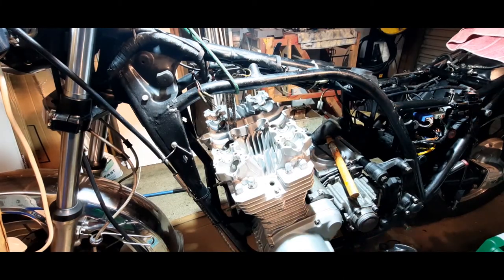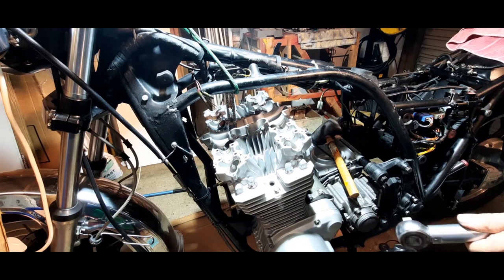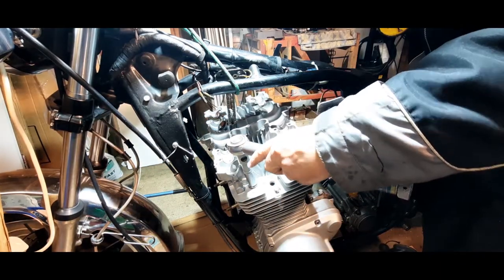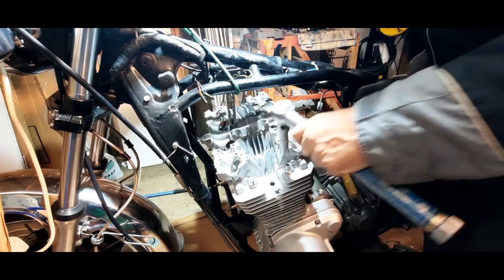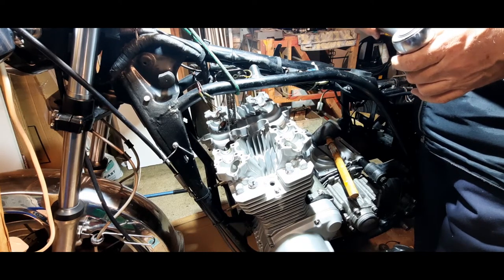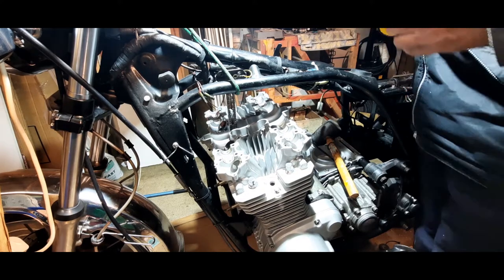So the first one was, look at my crib sheet, 2.5. Because I tightened one down, they've all become a bit loose, so I'm just tightening them down a little bit, and then I'm going to do the first measurement, which is 2.5 kilograms or 18 foot pounds. And we're going to start off with number one.